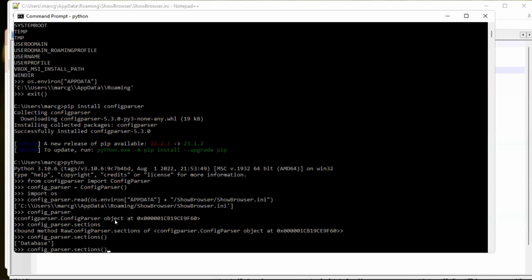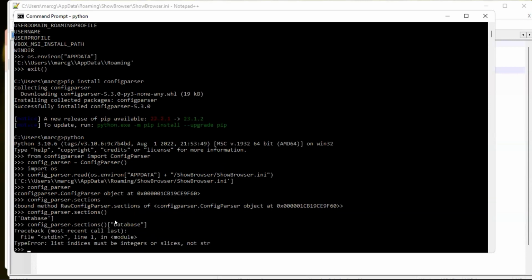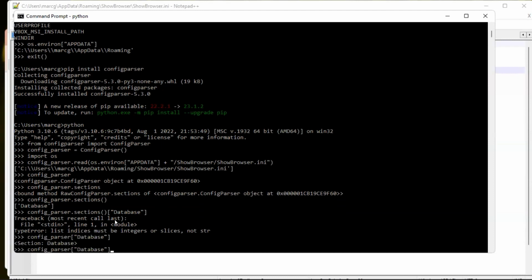And then you can also reference the database section. Actually, hang on, maybe it's just config parser square bracket database. Yeah. So this is a collection, and you can convert it to a list, I think.